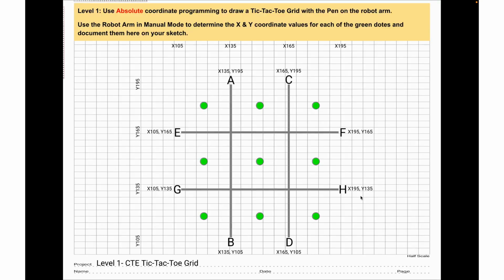Now, moving forward, you're going to use the robot to determine what these center dot locations are, and you'll use your sketch to document the x and y location for each of these 9 dots. That'll become important when it comes time to play the game of tic-tac-toe. So let's jump out of our sketch and into our programming so that we can see how this all comes together.